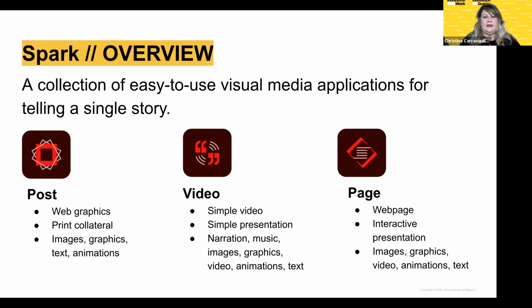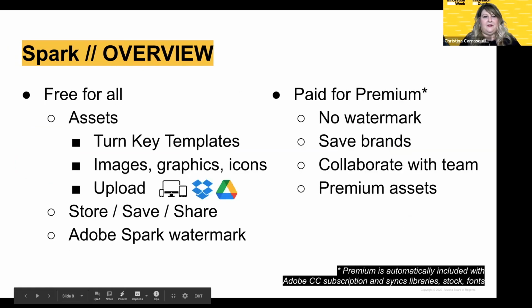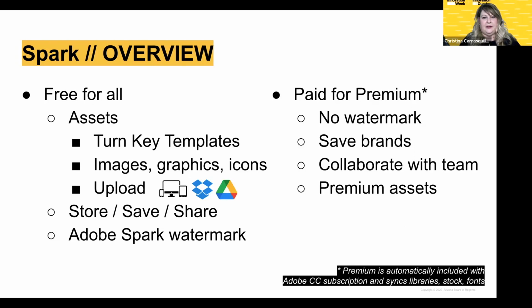And then the third in the collection is Adobe Spark Page, which is essentially a web page. It is what we refer to as a one-page web page. It's an interactive presentation. You can add images, graphics, video, animation, or text. In fact, you can add video you made with Video, and you can add posts that you made with Post. So that's why we're going to do that one last. We'll add in some stuff that we did along the way. But a great suite of programs that are very accessible and free, which is one of the best parts about it. Free for all, and we're going to go ahead and sign up today.